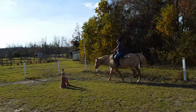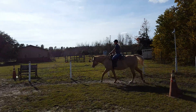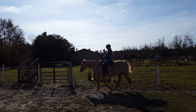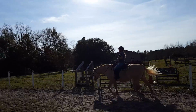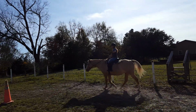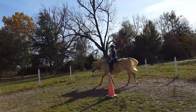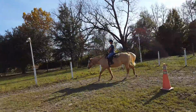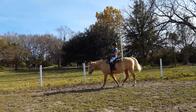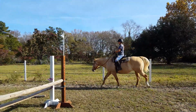You don't want to nag him. So therefore the kids, they pull him in the middle and he doesn't go, and they just sit there and they kick and they just go. The reason he's not moving is because he's totally ignoring that. He does not want to move his feet. He doesn't block that out. Therefore, when they start ignoring that, you've got to take a different approach and get them to go.